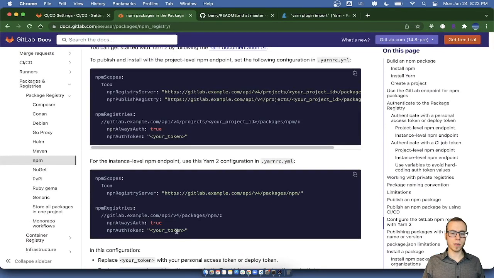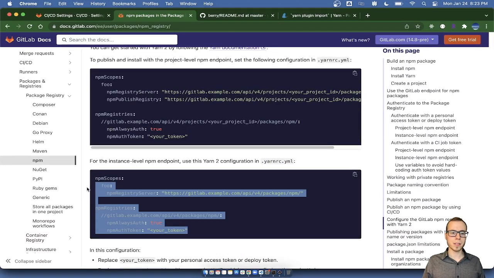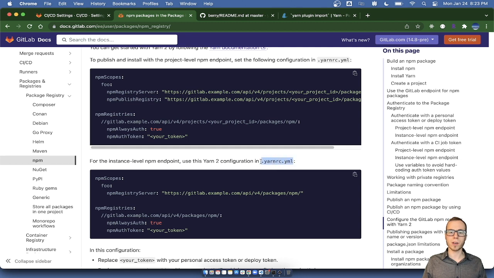Here is an example of what I will be using. Instead of using the .npmrc format, I will be using the .yarnrc.yml. And this can be nice if you like using Yarn in particular. In the past, we used .npmrc, which made it so that we had to source a bash file every time we wanted to use Yarn or npm for installing packages.